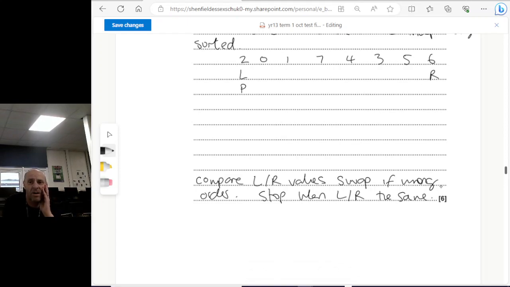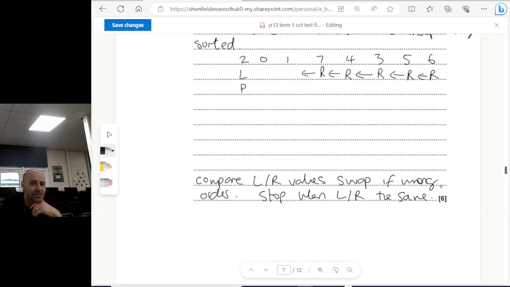Right, okay, so I've got 2 and 6, they look okay. So the one not associated with the pivot comes in. 2 and 5 are okay. Move the pointer in, not associated. 3 and 2 are okay. 4 and 2 are okay, so we're moving on here. 7 and 2 are okay.